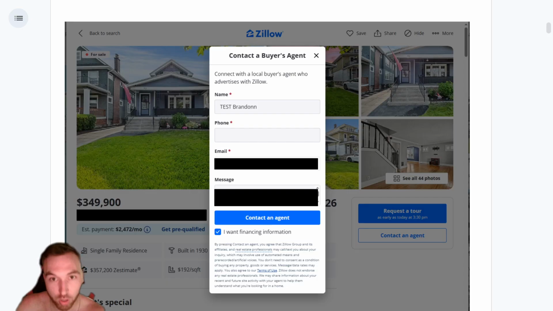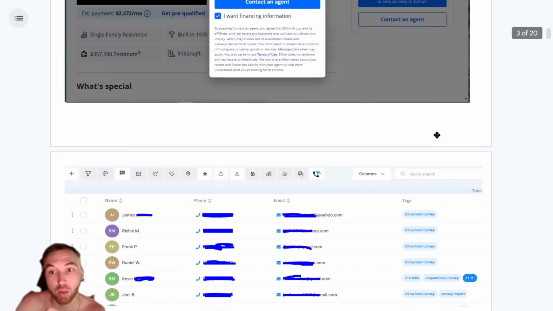A new lead comes in, let's just use Zillow for an example. But this works with Realtor.com, Vulcan 7, even Fizbo forms or Facebook ads, you name it. So the second that the lead hits your inbox, it's instantly imported into your CRM, tagged and dropped into your new lead pipeline. No data entry, no delays, nothing like that.